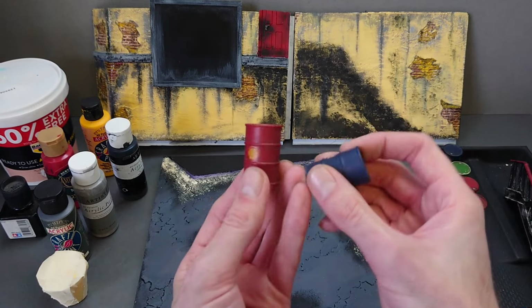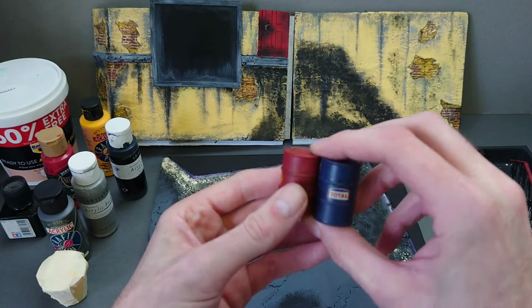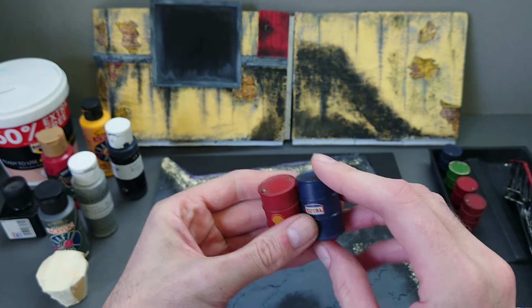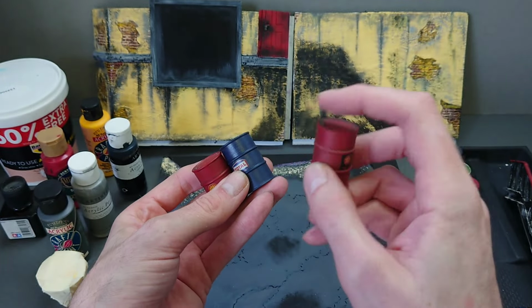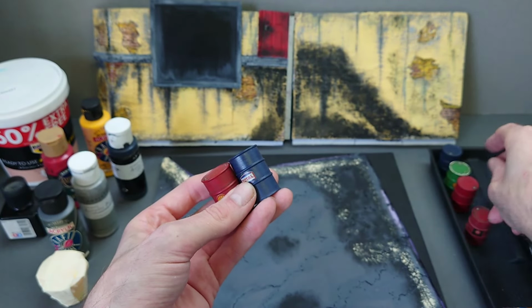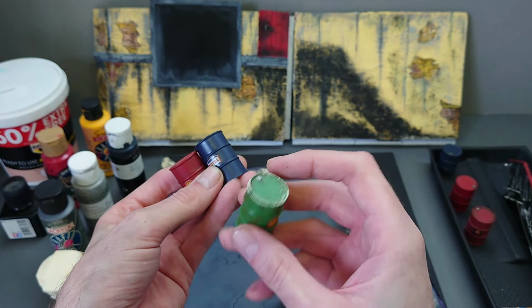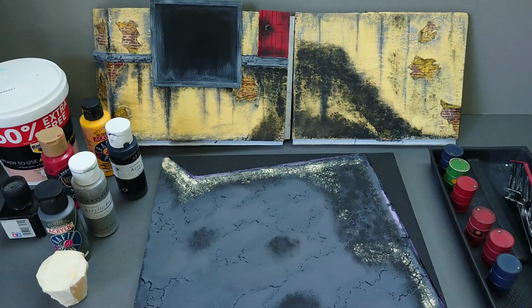And then, yeah, these barrels came pretty much ready to go. Like I say, they paid for themselves because I sold the rest of the stuff they came with. But we just weathered them up a little bit more, just to add a bit more dirt in the tops and painted the top, the cap, silver and what have you. And that one's going to be stood up, so we just added a bit of plaster on top of there, like around the rim. But yeah, that's pretty much it.